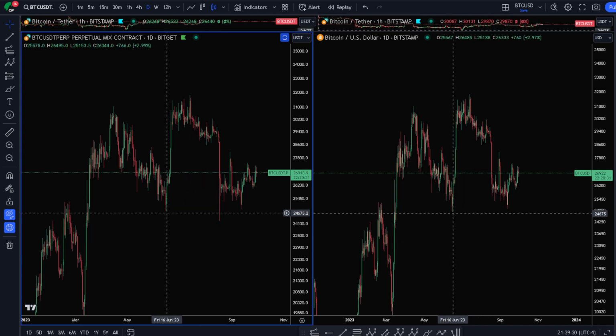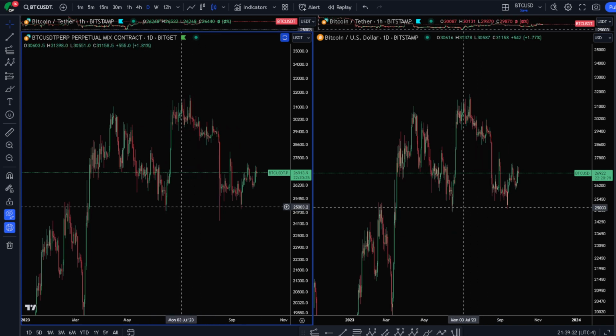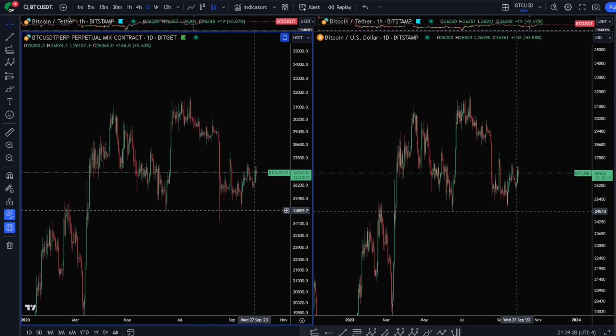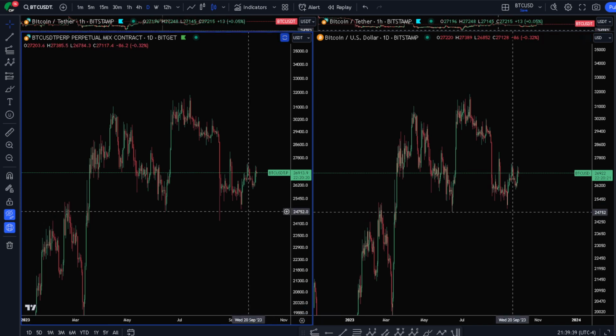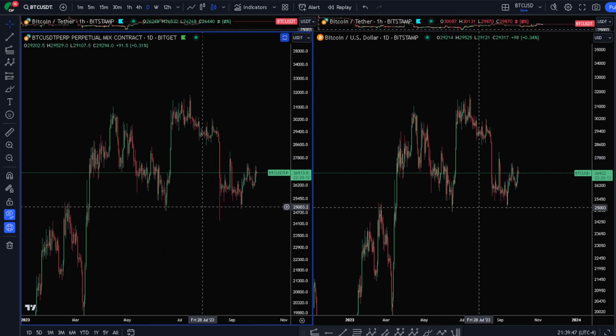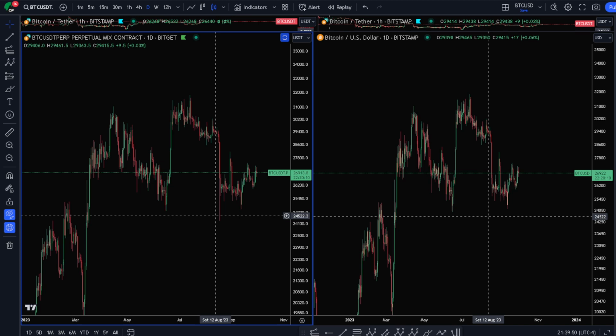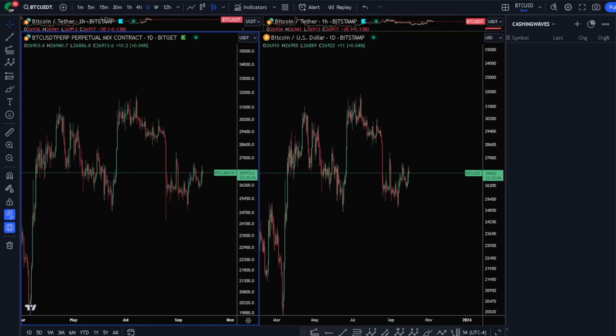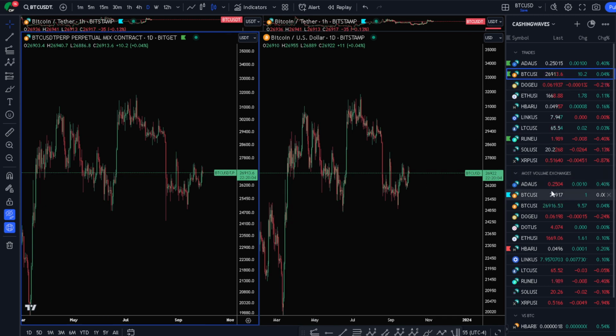This is the daily chart right here. And on the right, you can see we didn't make a new low. This is on Bitstamp. This is kind of the breakthrough chart I've found, Bitstamp, where we can get a high probability count on it. So that's showing you the new low we made on BitGet there and the not new low we made on Bitstamp.